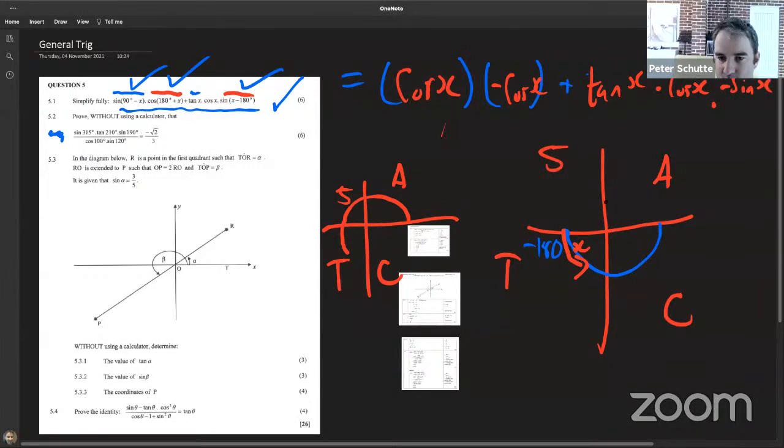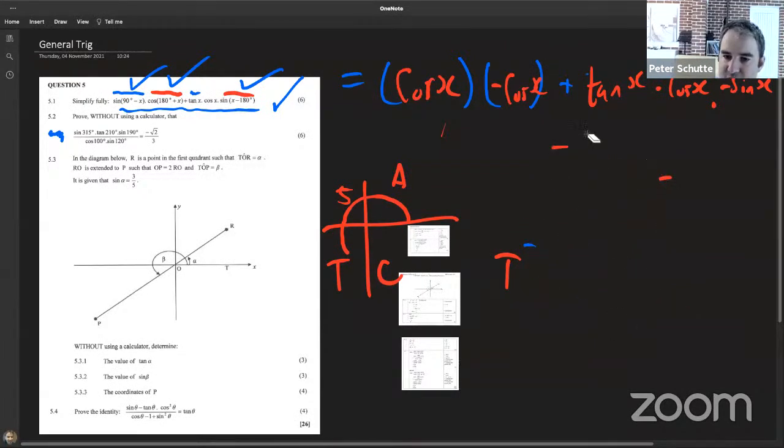And I promise you, you want to invest some time in studying that. If you haven't understood it, practice that from all exams from the Watobi app. Okay, so let's see how we would finish this off. So now what we have is this over here is looking kind of okay, but this is a bit of a mess. So this bit over here can just become minus cos squared x, okay?